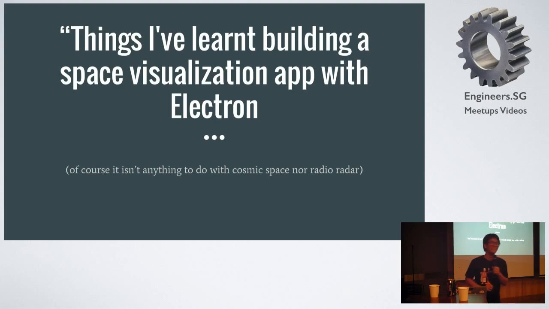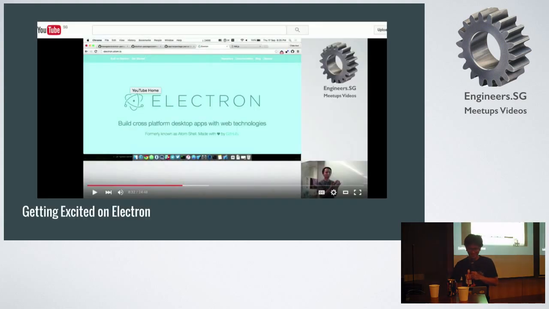But when I actually Googled that, there is actually something really called space radar, which is like a satellite in space, shooting radio waves. But anyway, because this is Electron, I thought it's space and radar. And I think Simon last year gave a space simulation, so this is a different kind of space.